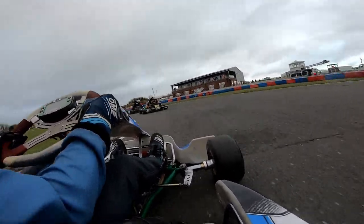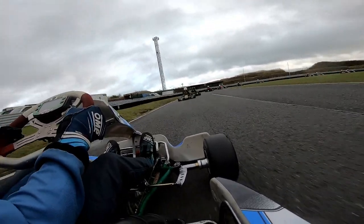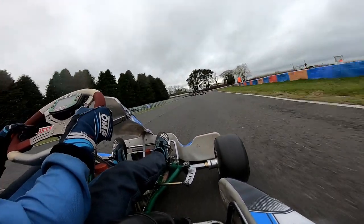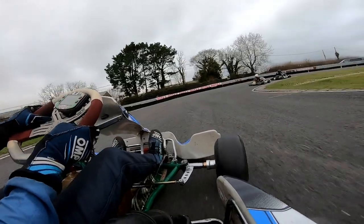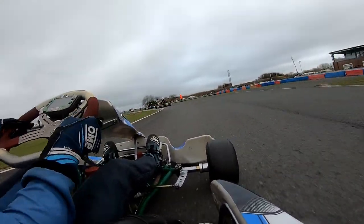We follow the 6J car around the outside through the horseshoe and somehow made that work coming out of the hairpin - a very nice move. That is a position gained already as we complete lap 1. My first thought was, well, we've made lap 1, we've made an overtake. We did ship a couple of positions into turn 1 on that first lap, but we're still in this. We still have the chance to make as many overtakes as possible. Two people collided into turn 1 on lap 2, so now we've made another two more positions. This is really good for us. We're going to try and push on and catch down the two ahead. We get sent down the inside by the 82 car - we actually keep him around the outside there very nicely and keep the move. Very good defensive work from me there.